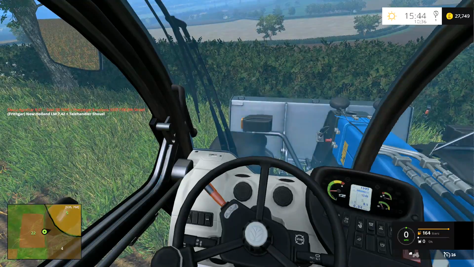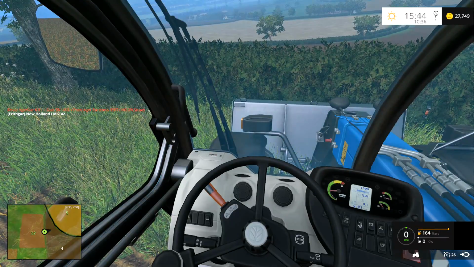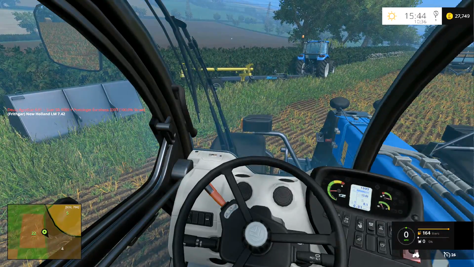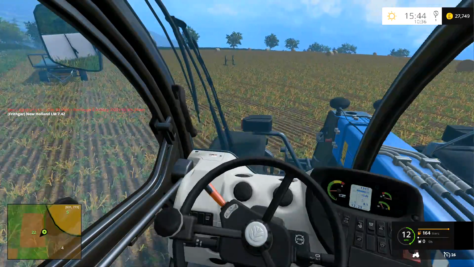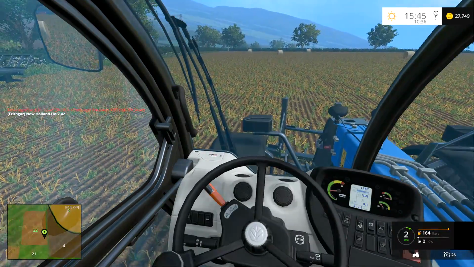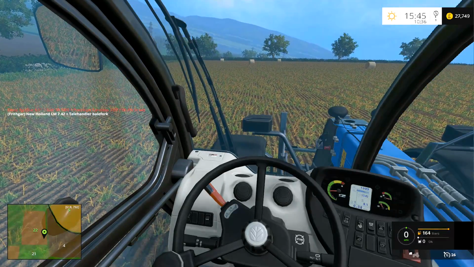Just back up a bit. I want to make sure that I see it here. I don't want to forget that it's here, so we'll drop that one there. And that bale trailer seems to be slowly sliding down into the hedge. Yeah, I'm not very happy about that, but there's not a lot we can do with that. We're going to move the bale trailer further up into the field, and let me just pick this one up. There we go.